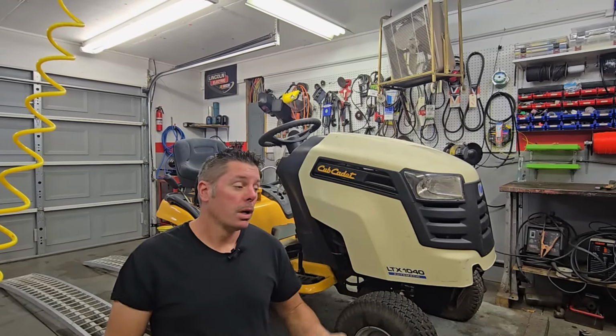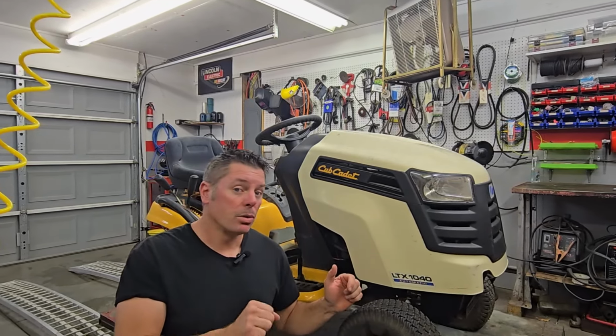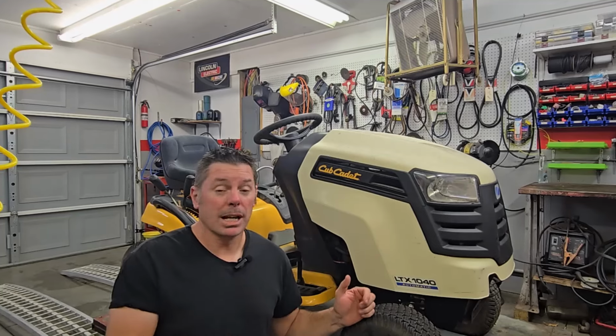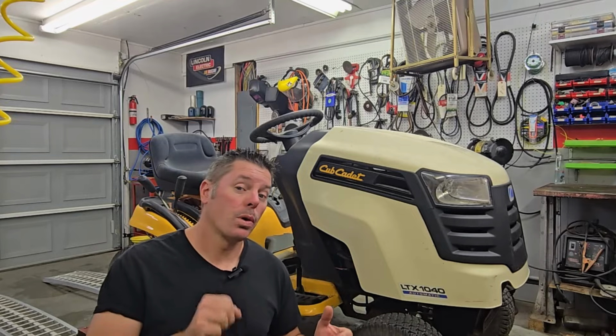In today's video, we're going to start pulling this engine out and start getting it prepped and ready to go into a Toro zero turn we have outside. We're also going to be pulling that motor out of that zero turn as well. So let's go ahead and get busy.